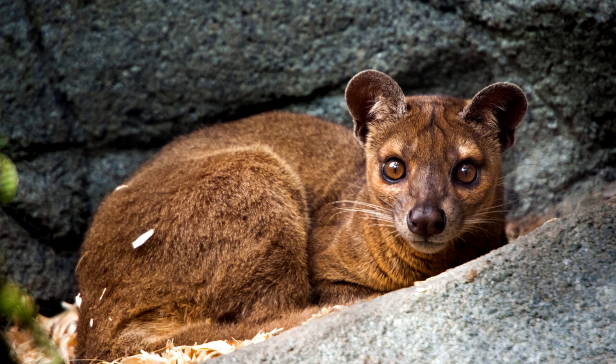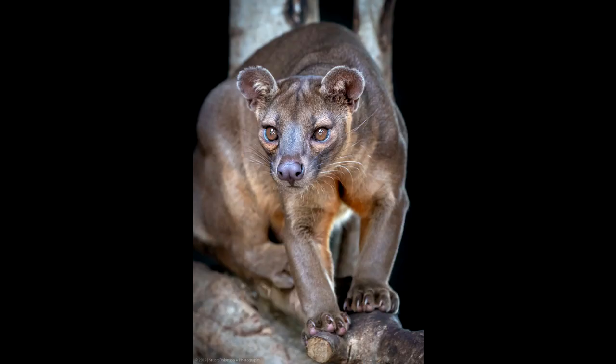The fossa is unique within its family for the shape of its genitalia, which share traits with those of cats and hyenas. One of the more peculiar physical features of this species is its external genitalia. The male fossa has an unusually long penis and baculum, penis bone, reaching to between his forelegs when erect, with an average thickness of 20 mm (0.79 inches). The glans extends about halfway down the shaft and is spiny except at the tip. In comparison, the glans of felids is short and spiny, while that of viverids is smooth and long.